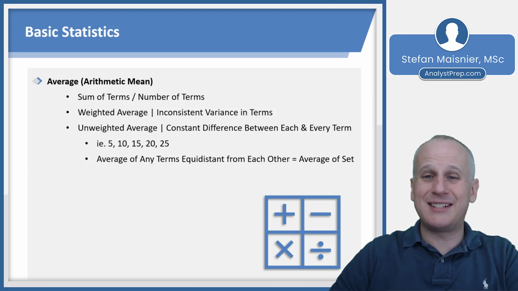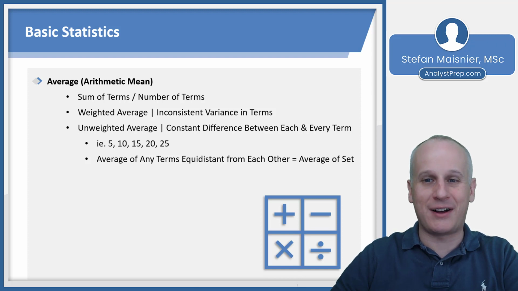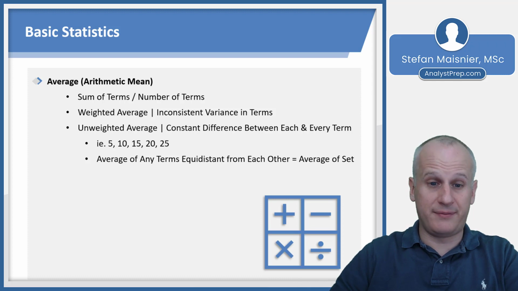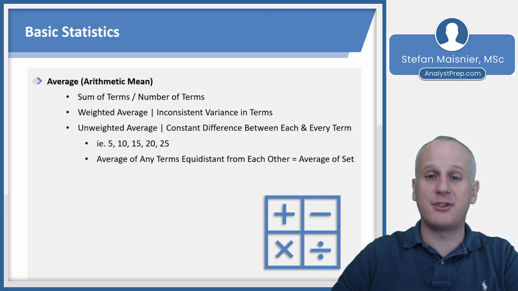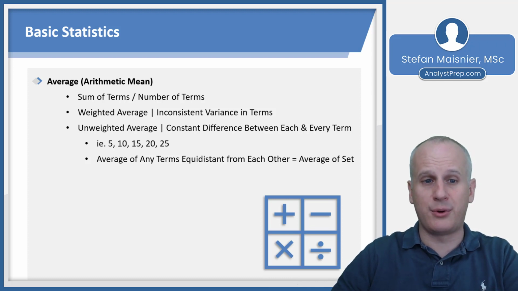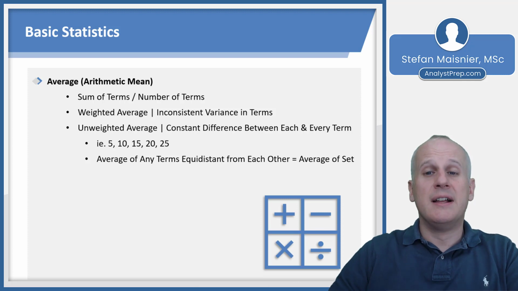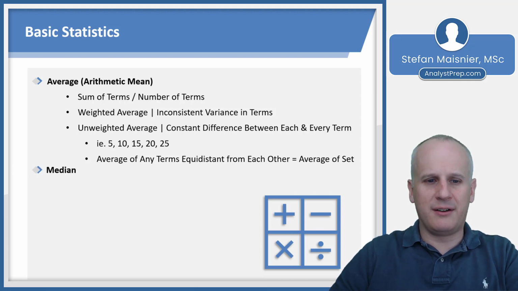And this also works for any set of consecutive integers or consecutive multiples. So consecutive odds have a constant difference of 2, consecutive evens have a constant difference of 2, and consecutive multiples of 5, such as these, have a constant difference of 5. So you just have to make sure that there's a constant difference throughout the set or sequence to be able to use these types of, I don't want to say tricks, but techniques and tactics.